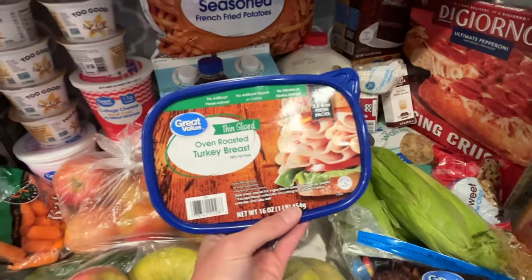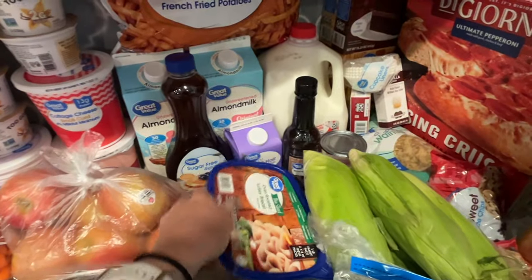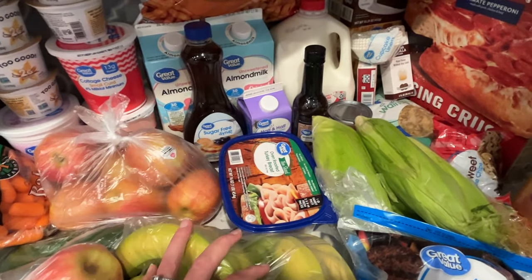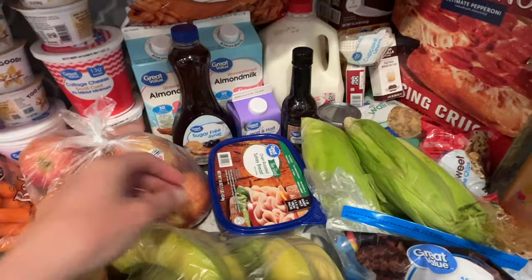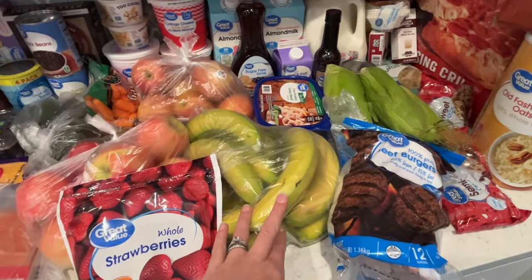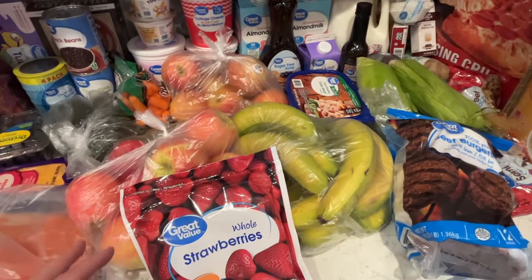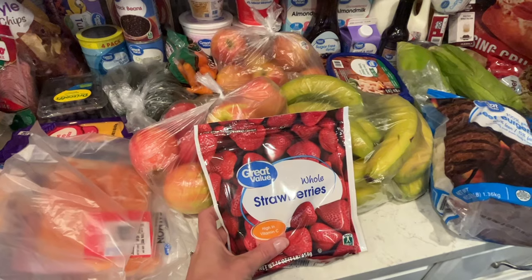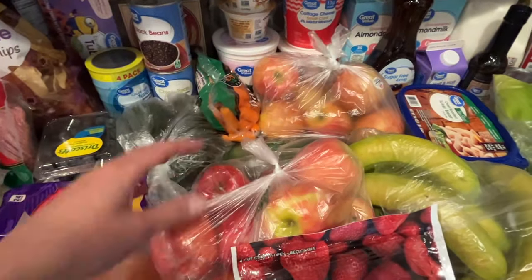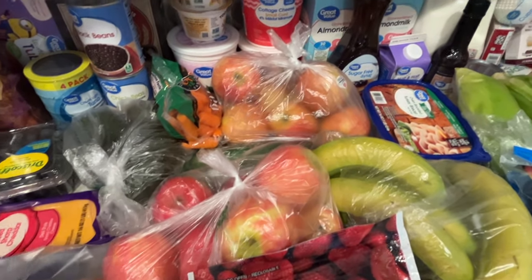I love this turkey — it's oven-roasted turkey, thin-sliced, and this is a big package of it. Last week if you saw my grocery haul video, I got some protein bread at Walmart and it's really, really good. I've been having it with my breakfast as toast, and I want to make some sandwiches out of it, so I needed to get some deli turkey for that. Lots of bananas — the green muffins that I'm making have bananas in them for the sweetener. And some strawberries — I've been making the kids smoothies every once in a while, so I got some frozen strawberries for those. Lots and lots of apples, two bags, because we are totally out and we love apples. I love them as a snack with peanut butter, my kids love them, and my husband has one every day.